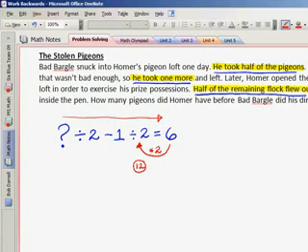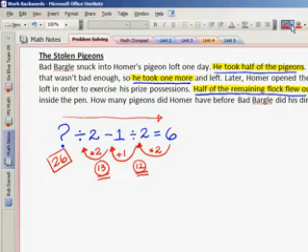And I would like you to record each answer so you don't lose track and forget. Our next arrow leads us to subtracting 1. When we work backwards, we do the opposite, so we're going to add 1. 12 plus 1 gives me 13. We work backwards to our final step. On the way there, I divided by 2, so I do its opposite, which is multiply by 2. 13 times 2 gives me 26. So we believe there were 26 pigeons in the loft at the beginning.